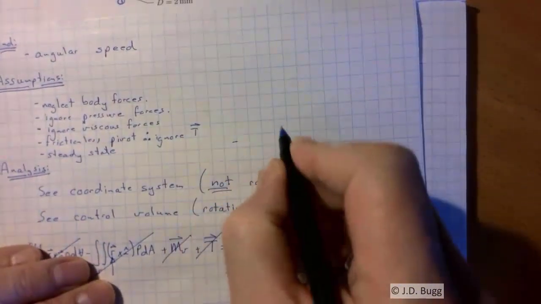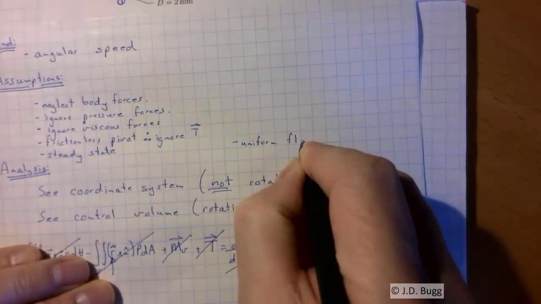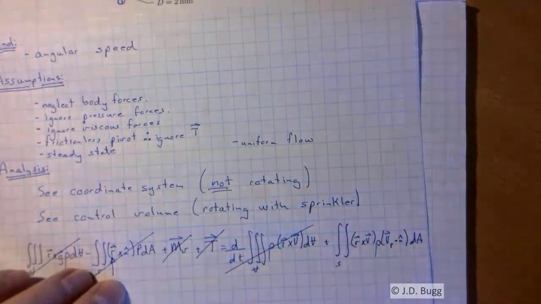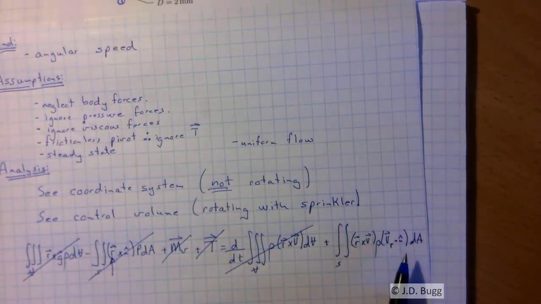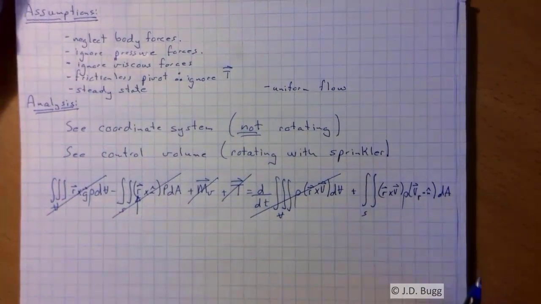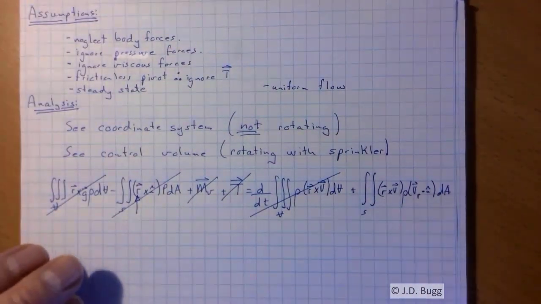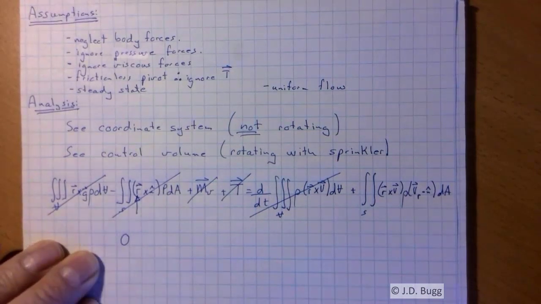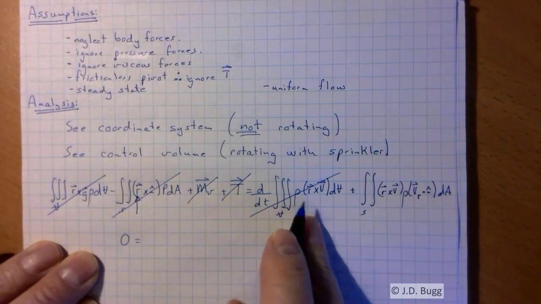So I'll put that here. So uniform flow, and that allows us to apply the uniform flow assumption to these terms here. So that's what we'll do. So we're ready now to rewrite this entire equation, what's left of it, and apply the uniform flow assumption here. So we're going to have 0 certainly on the left-hand side. We have no unsteady term here, so that's gone.